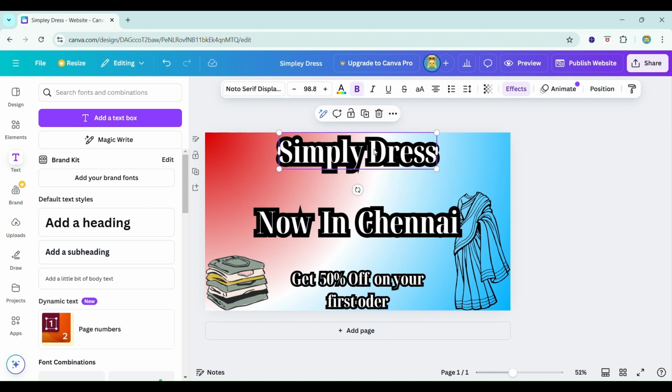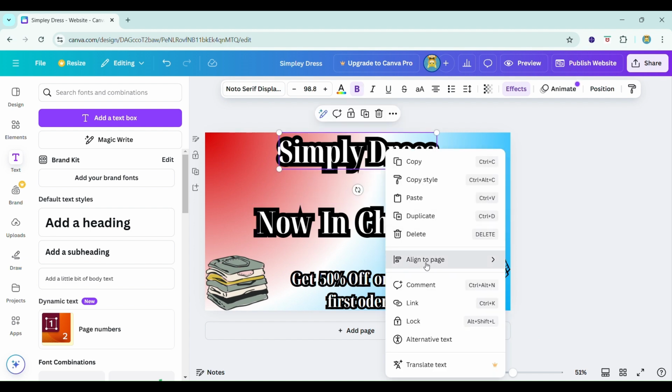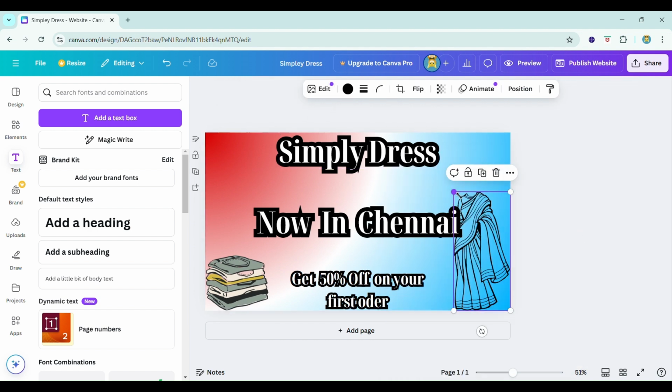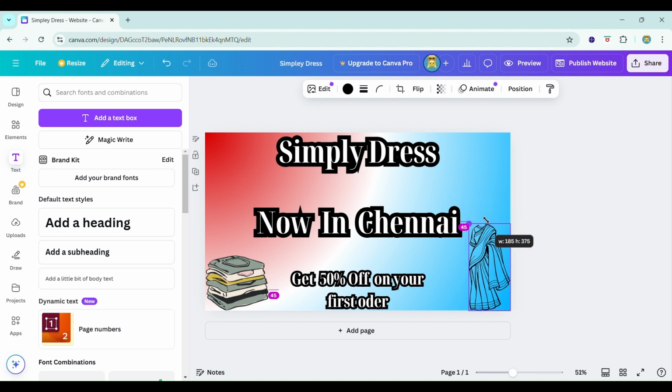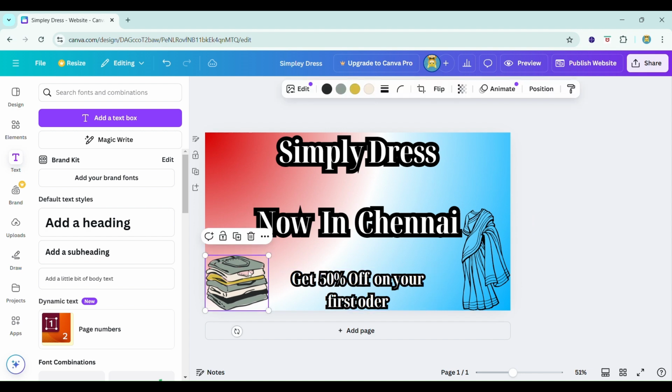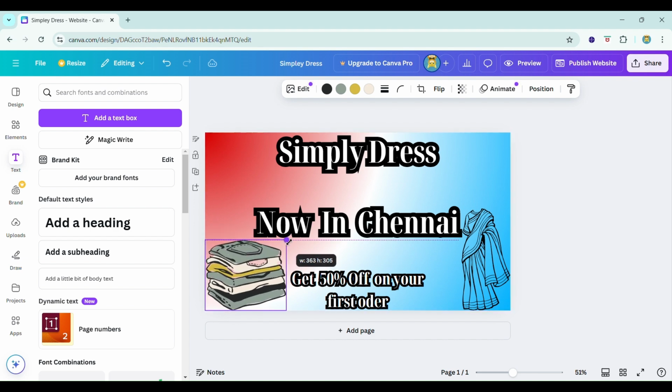So this is also aligned. We are gonna align this too. If you align it, it is already in the center and at the top. So okay. We're gonna shrink the sari a little bit. This is better. We're gonna make these clothings bigger. Yeah, that looks good.